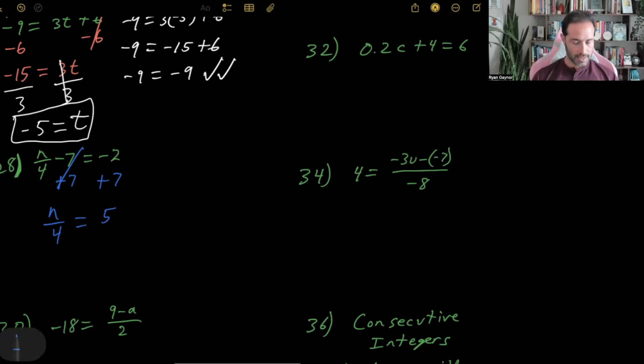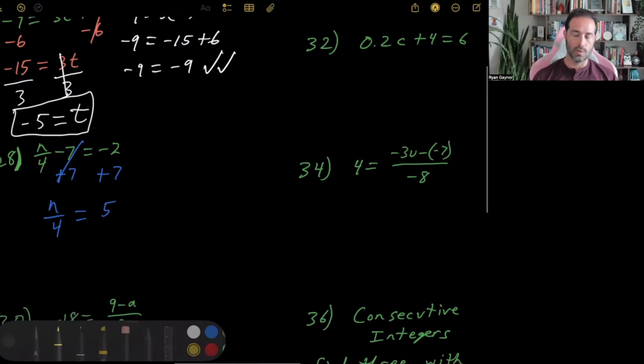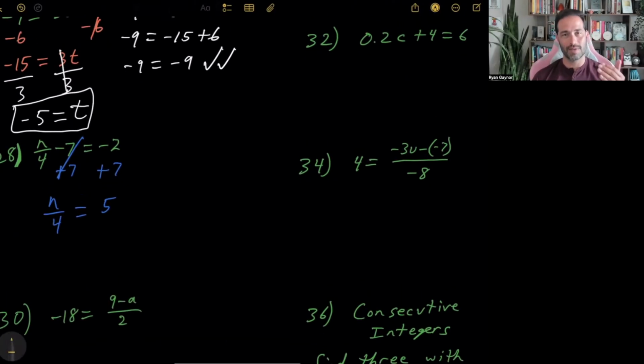All right, so then what's the opposite of division, right? We have n divided by 4. The opposite is times 4. So I'm gonna do times 4 there. 4 divided by 4, right? Because the other 4 is on the bottom. It's gonna cancel out to 1, and then a times 4 here. So we get n equals 20. Boom, that's my final answer.